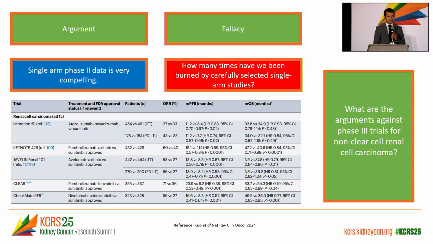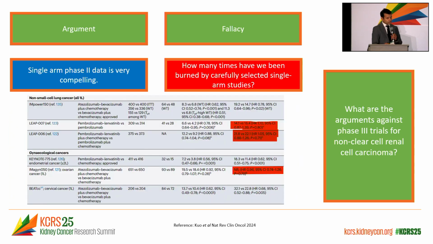You saw that in the first set of slides that I showed you for clear cell renal cell carcinoma. But I want to think back to how many times we've been burned by carefully selected single-arm studies. I put up the data from the pivotal studies in clear cell RCC here for some context, right? And you see what phase 3 randomized trials have done for us, right? You look at the regimens of axitinib and avelumab, you look at bev and atezolizumab, and doing the phase 3 studies, doing things the right way has really allowed us to put this clinical data into very appropriate context. You know, we can actually lean on perhaps some of these single-arm experiences in other disease types.